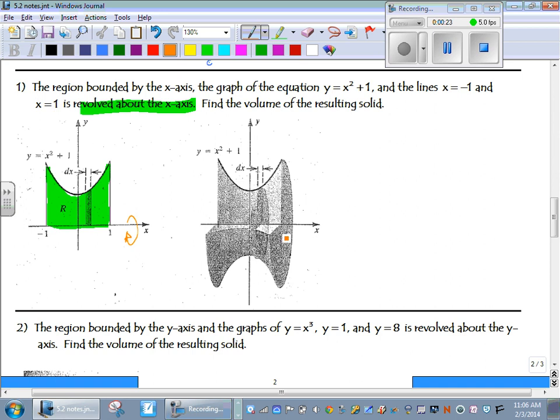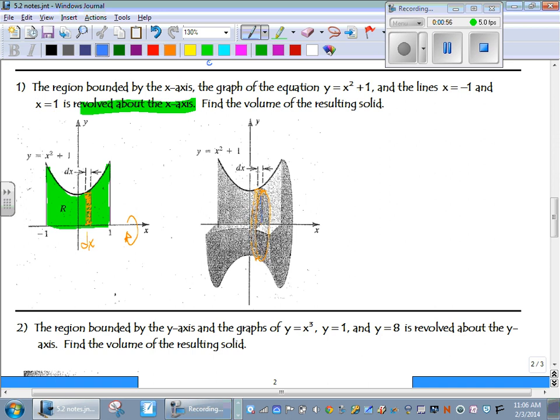And you can see kind of a portion of that here, it's kind of cut out. But it looks like a big spool, almost, like you would have a spool of thread. So here we're going around the x-axis, and we have a dx cut. So it means everything's going to be in terms of x. As we spin that, you can kind of see the cylinder over here, if we take this rectangle and spin it around, we get this little disc.